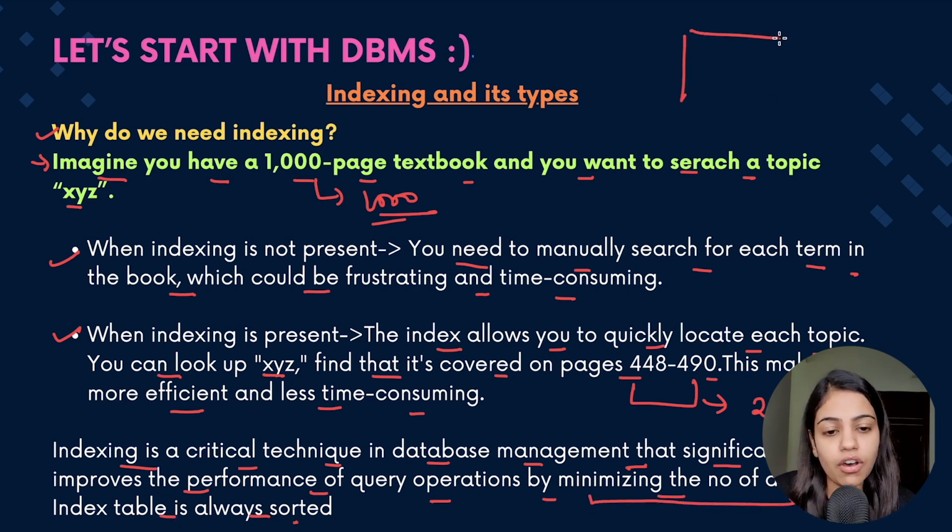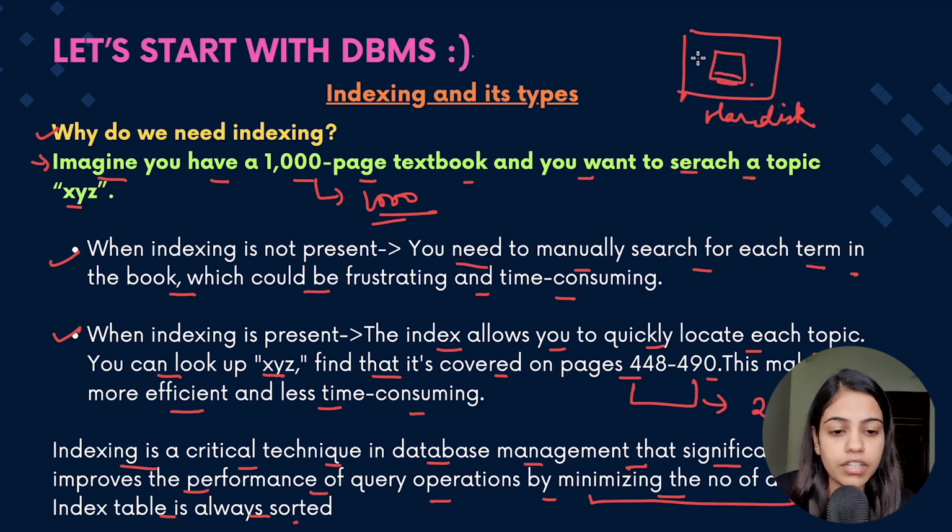Every piece of data of ours is present in our hard disk, or you can say in our disk. In this particular disk we have our database, and in this database there are some tables. In that table there are some rows and some columns, and they are stored in the form of blocks B1, B2, B3, which I discussed in the last video. Now you would need to go to each and every block to find a particular topic or a particular key.